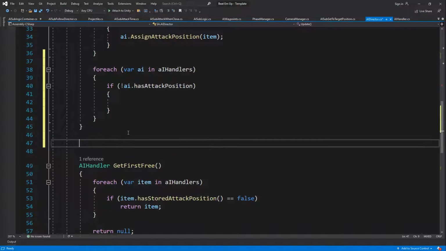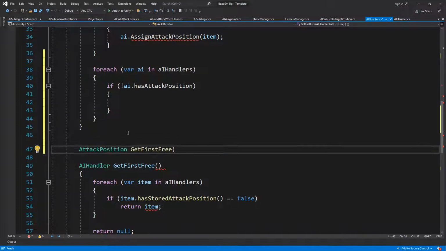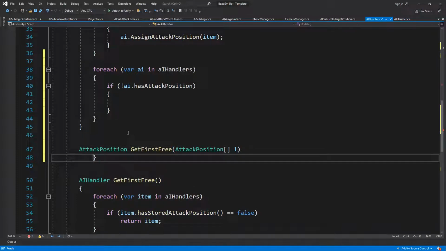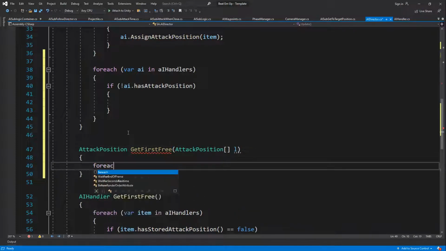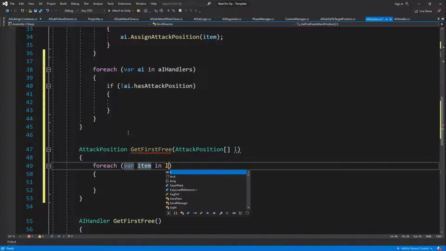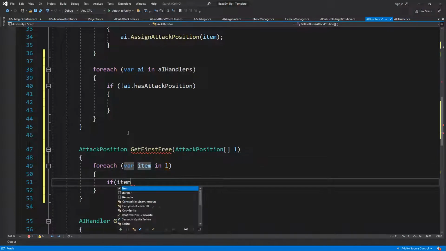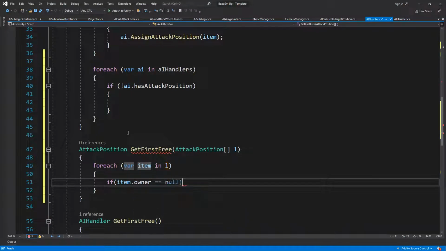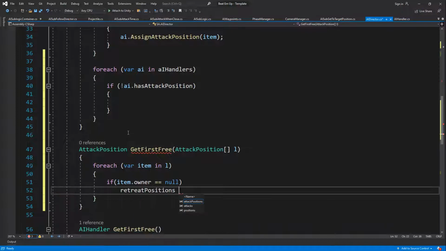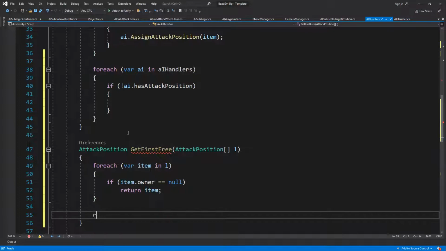So let's say attack position get first 3. We're going to be passing the list, however. Then we're going to do for each L if item dot owner is null, then return item, otherwise return null.